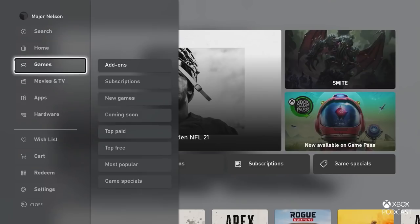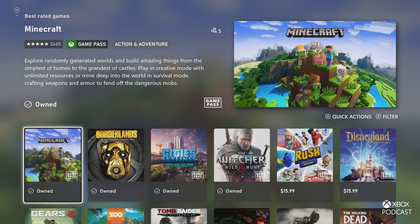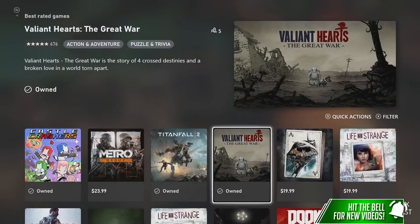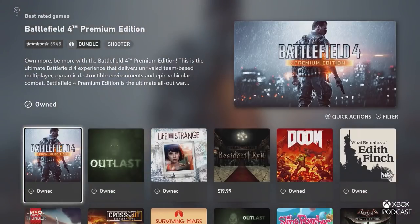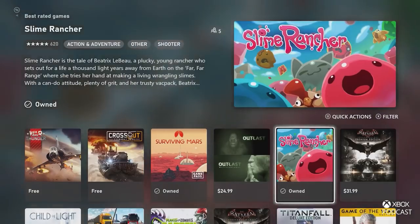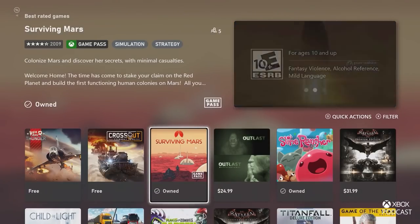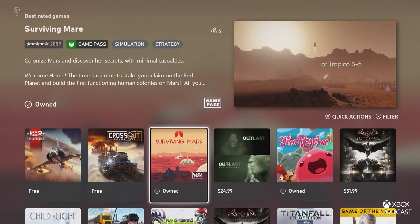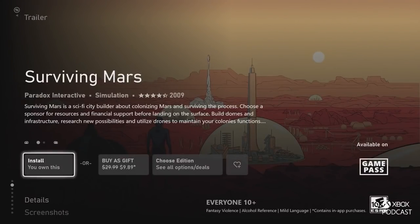Especially in a world where we have Game Pass, which didn't exist when we launched the previous Xbox store, and all these new pieces of information we want to share about our games, it was a great chance to restructure. Part of that is this left navigation you see here, where there are so many different ways to slice our catalog — not just games but movies, TV, and apps — helping people jump to the thing they care about without navigating through menus. And this gallery view, when you're viewing something you want to double-click into, shows a richer experience where if you sit on a game you'll see the trailer and details.